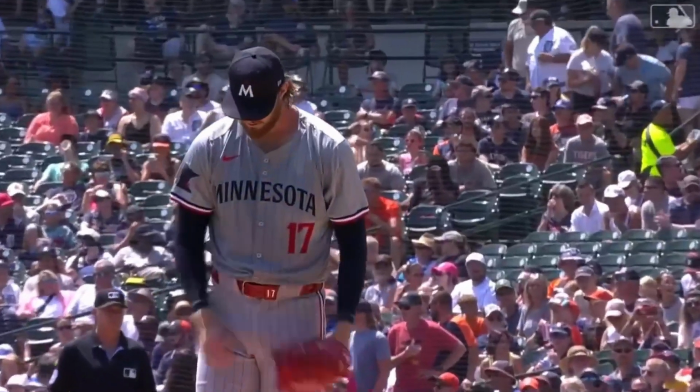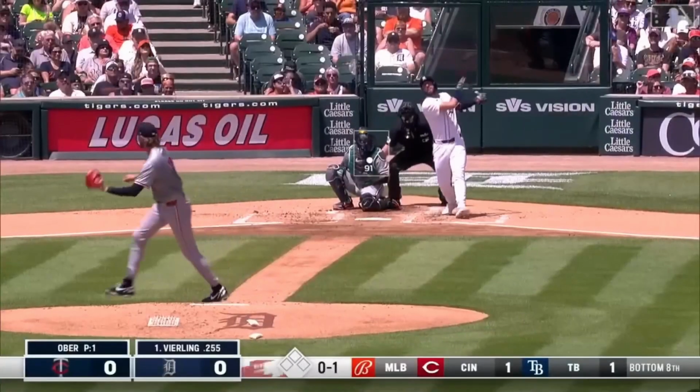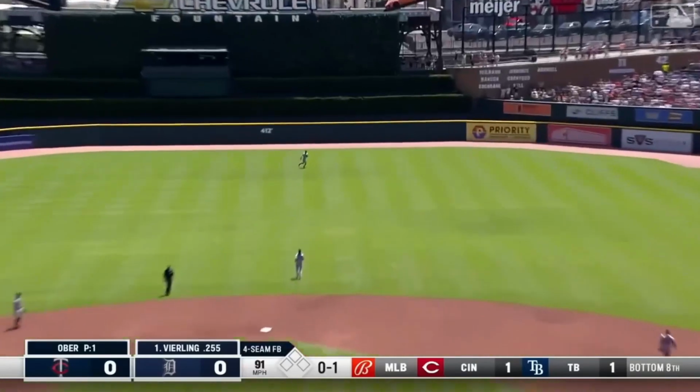Could we use any of this to expect and get 2025 numbers? Maybe. I would say that if you're in fantasy baseball, Bailey Ober might be a good pick, but I can't necessarily say for certain. WHIP is not always going to be a transferable number. It's the same thing with on-base percentage.